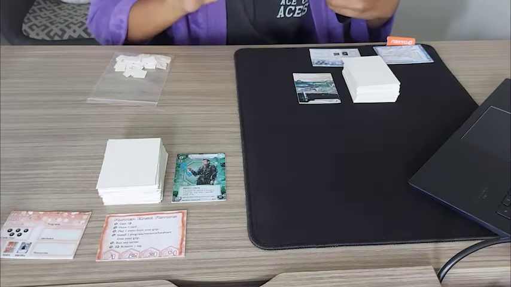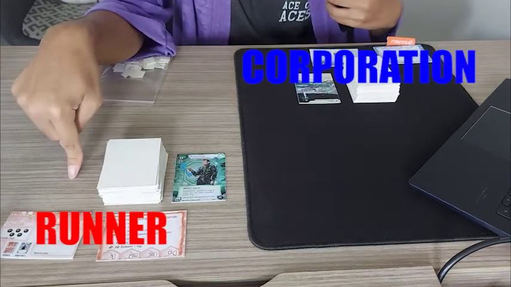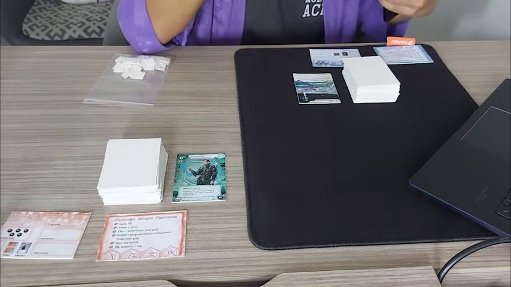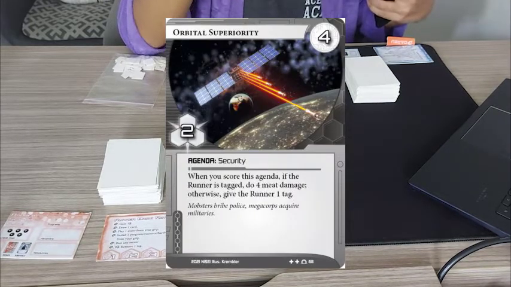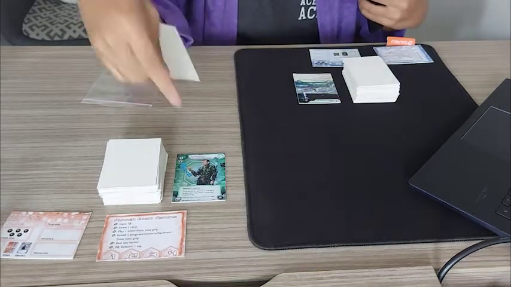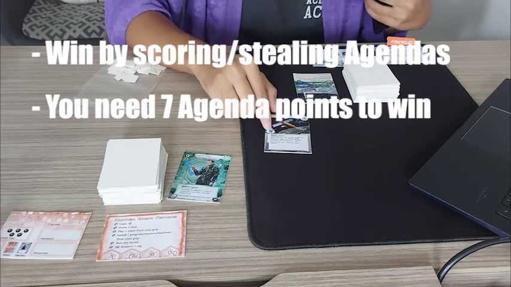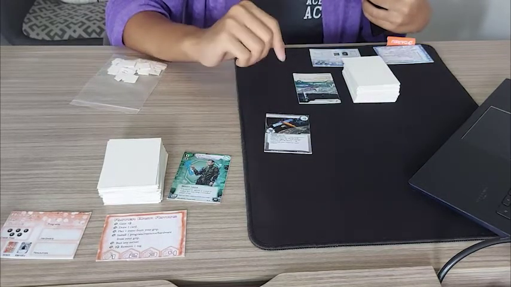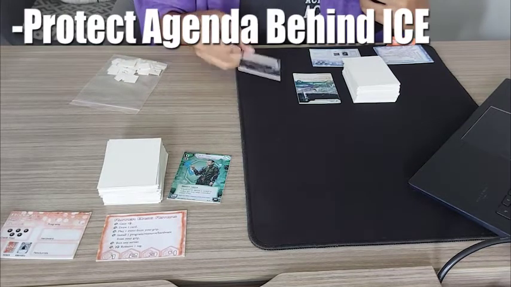Concept. There are two players, the corporation and the runner, or the hacker. The way to win is by scoring or stealing special agenda cards only the corp has access to in their deck, and the runner has to try and steal them. They both only need 7 agenda points to win. This only has 2. The way the corp scores agendas is by protecting these agendas behind walls of ice.